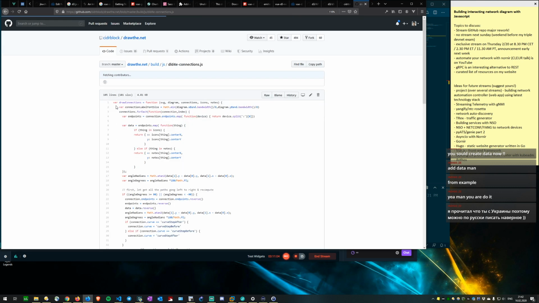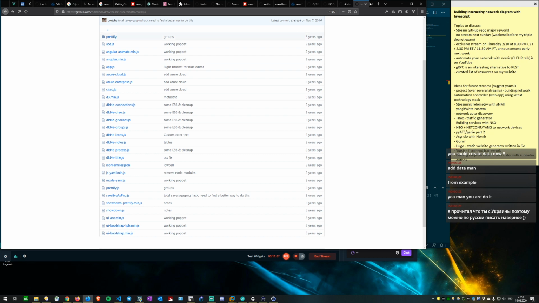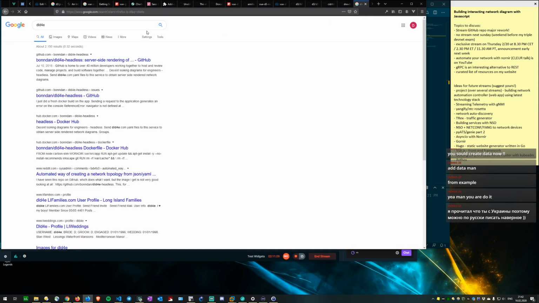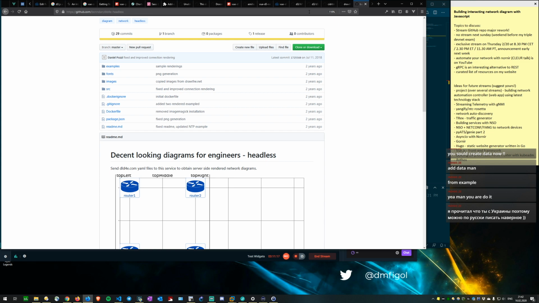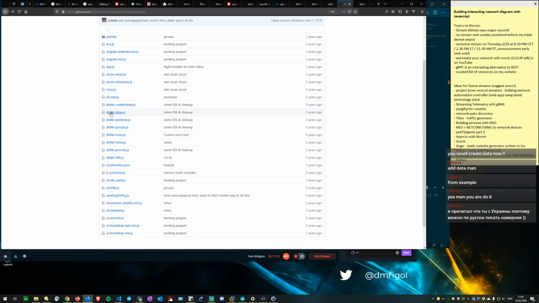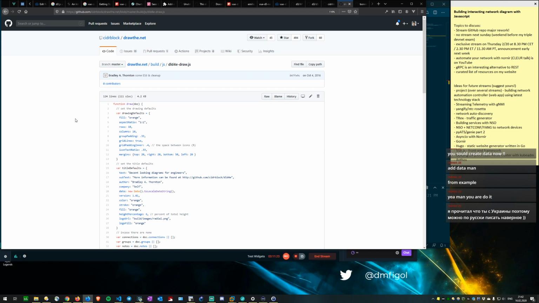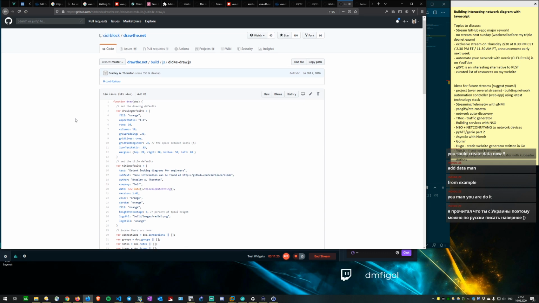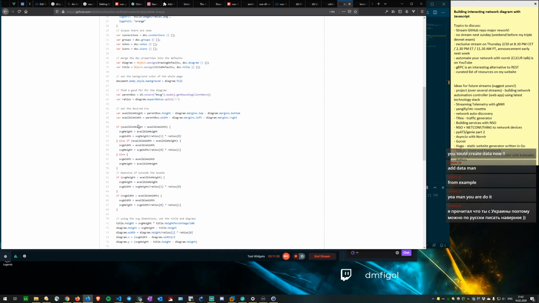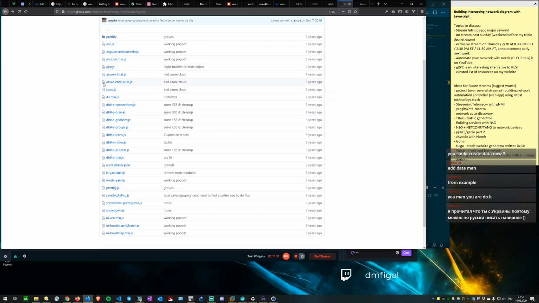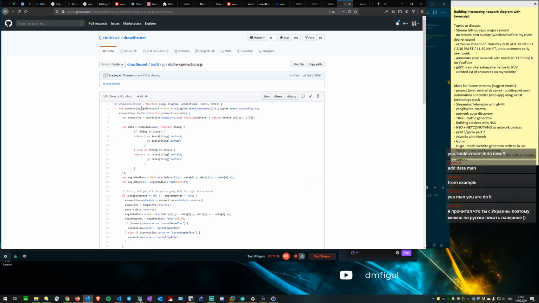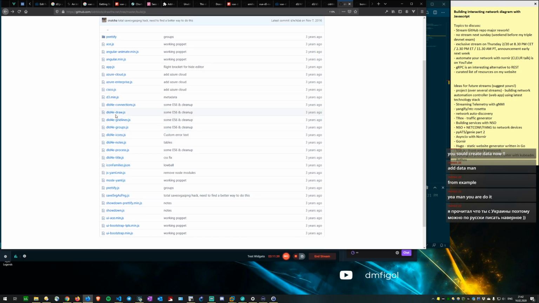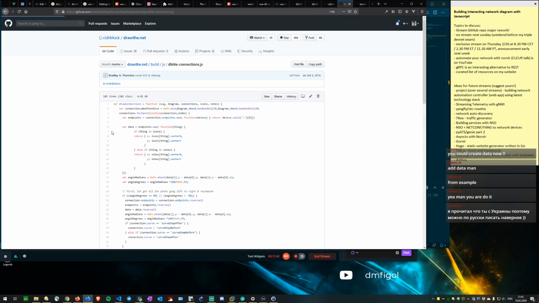What is DLD for E? Function draw. Okay, it seems like all of this logic is exactly in this DLD for E stuff.